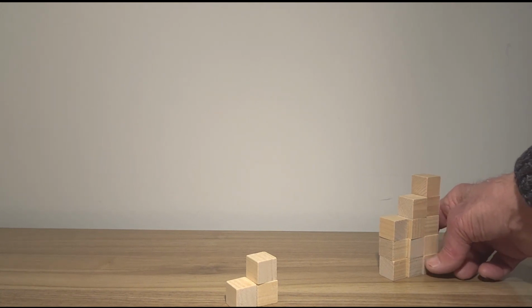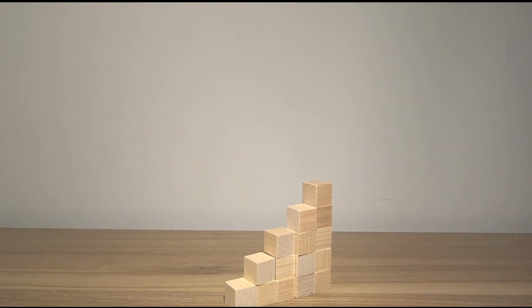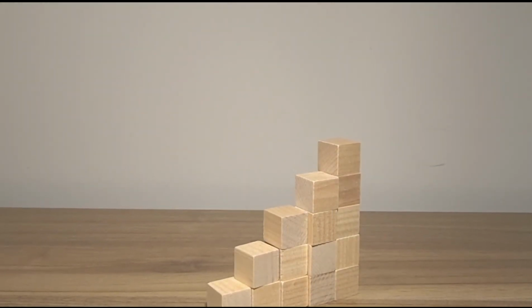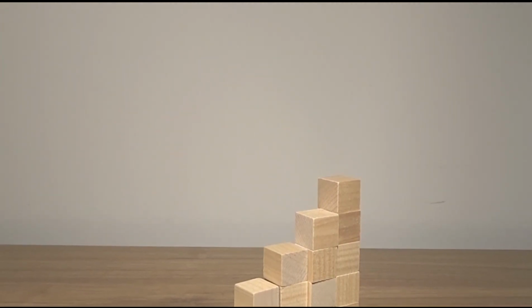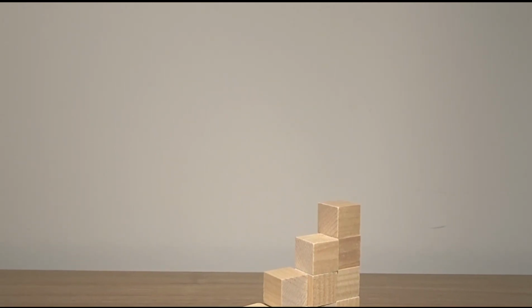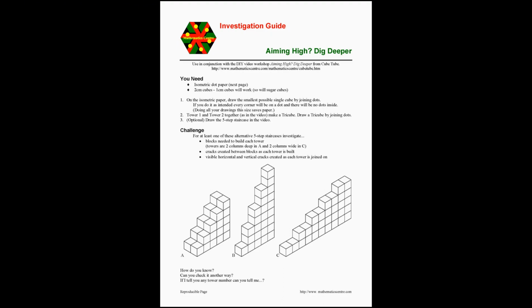You can go crazy if you want to and try the isometric view for our stimulus staircase, but you don't need to, because if you pick up the investigation guide that goes with this workshop at this point, there's a couple of more challenges there that suggest other things you can do with the stimulus staircase, so you might like to work on those for a while. Over to you. Don't forget to record in your journal.